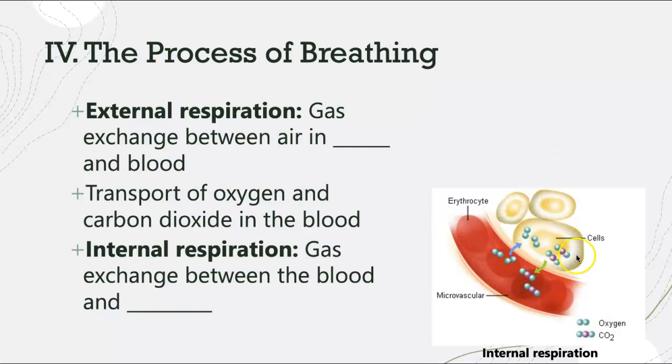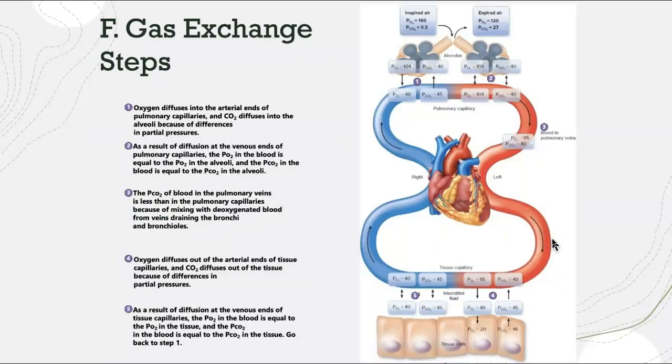This is when we are having gas exchange between our blood as well as our tissues. So here we see that our cells have accumulated carbon dioxide, so they are going to want to leave our tissues and move into the blood, whereas our blood has brought in nice fresh oxygen to give off into our tissues. So let's look at the full schematic now of how the oxygen and carbon dioxide is moving around.